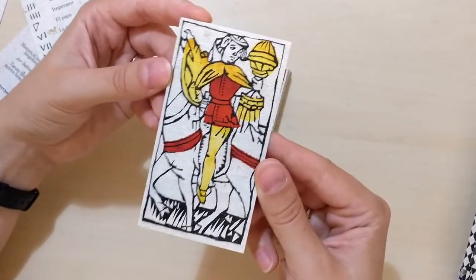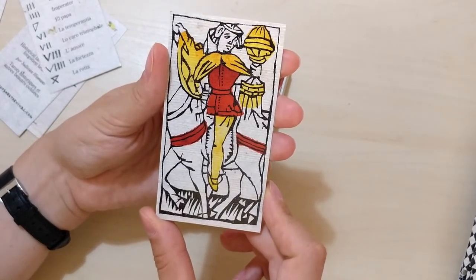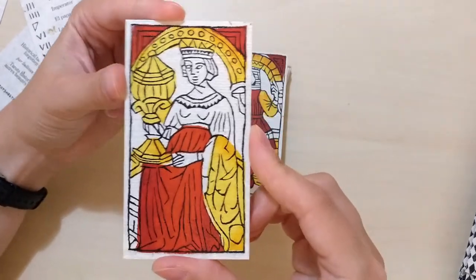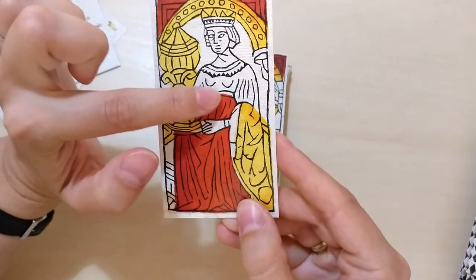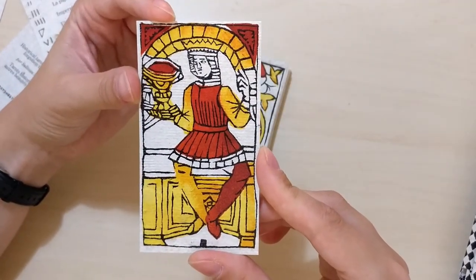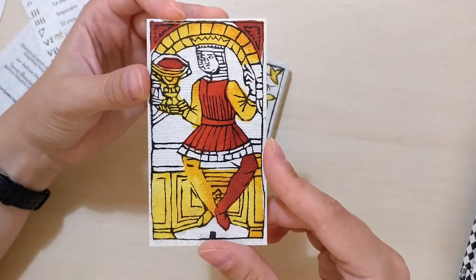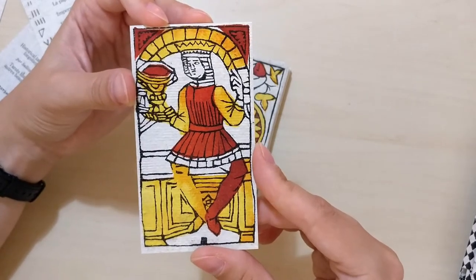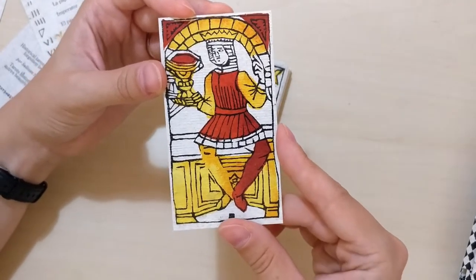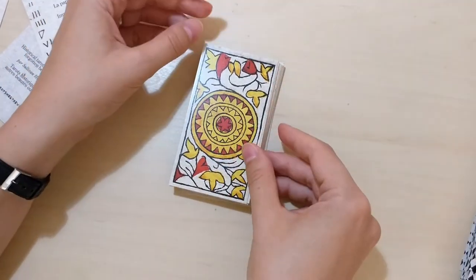Then there is a romantic Knight of Cups, whose horse is also a bit dragon-like. Then the Queen, who has a huge cup. And then there is the King — as opposed to Tarot de Marseille, he is actually beardless. I've seen in many older decks that the kings are pretty young for being kings. If we think of those times, people tended to poison each other all the time, so many became kings or princes really young. Or maybe beards were just not in fashion.